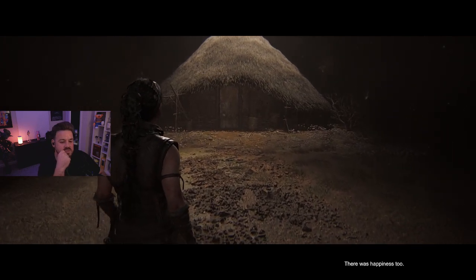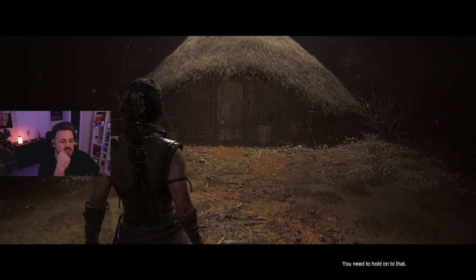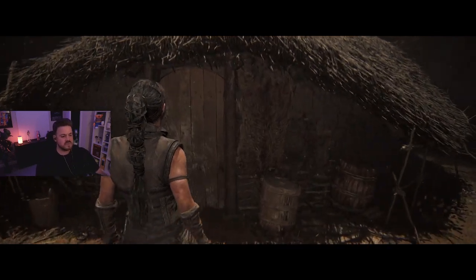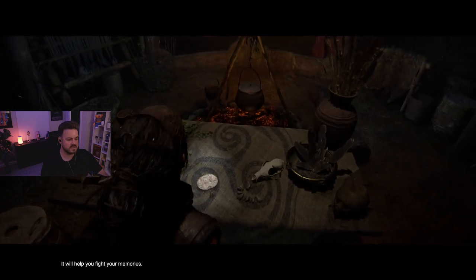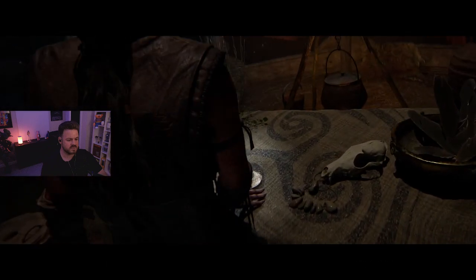There was happiness too. She sang to you. You need to hold on to that. You need to remember that. It will help you. The mirror, Senua. It will help you fight your memories. You have to take it. Keep it with you.